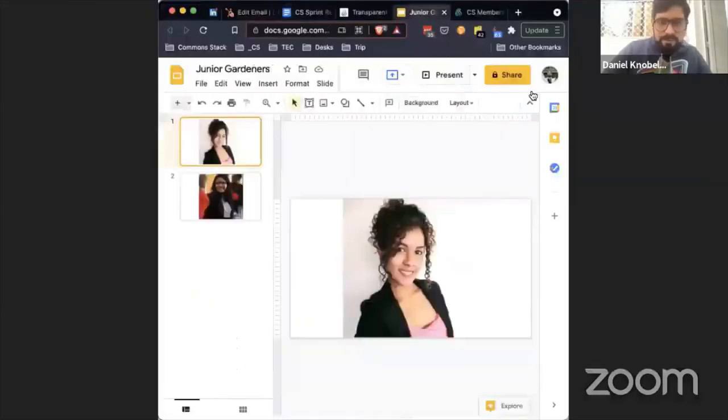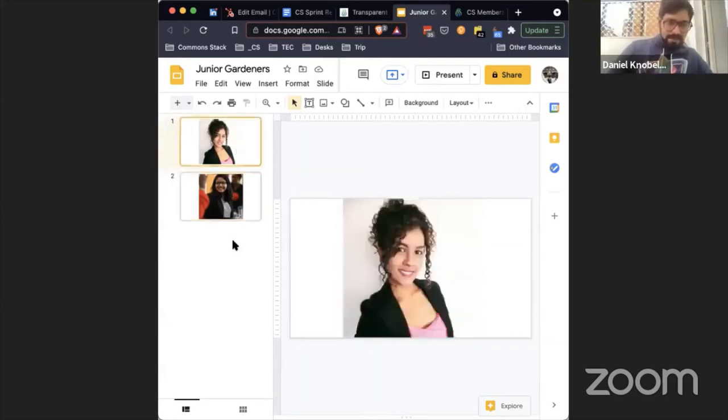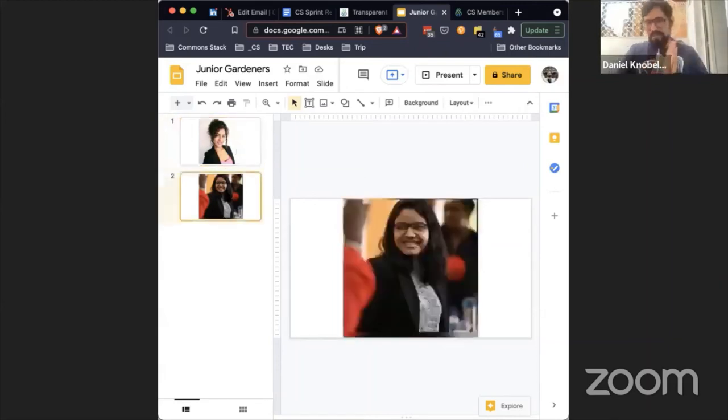And something fun happened. Let me show you. Where is this? Let me show you. Can you guys see this? We had some new gardeners. So these are the Trusted Seed Junior Gardeners. This is Ginesi and Maria. You will be hearing from them a little bit. Like that, they will be helping in processes mostly.